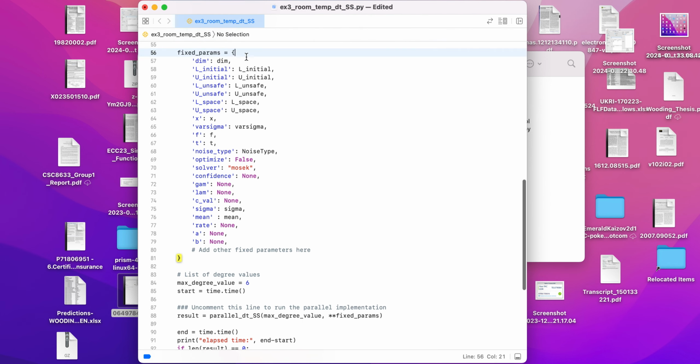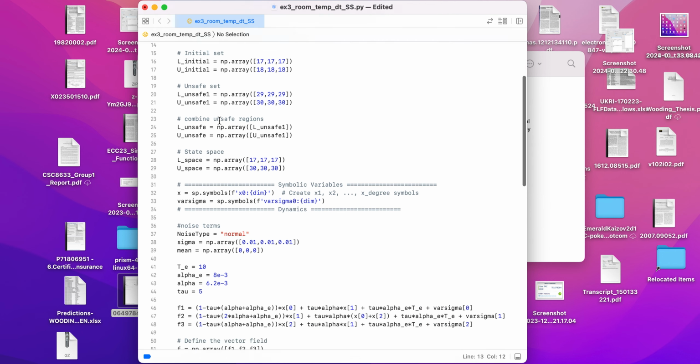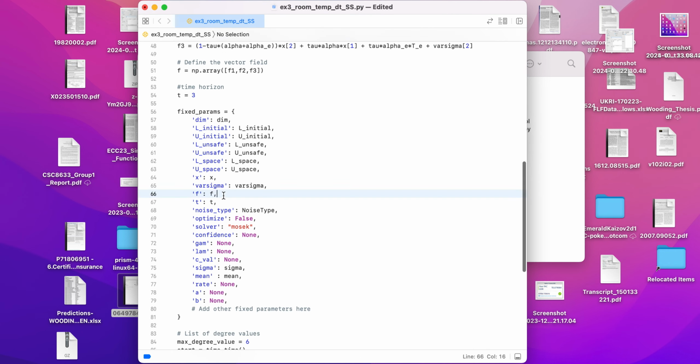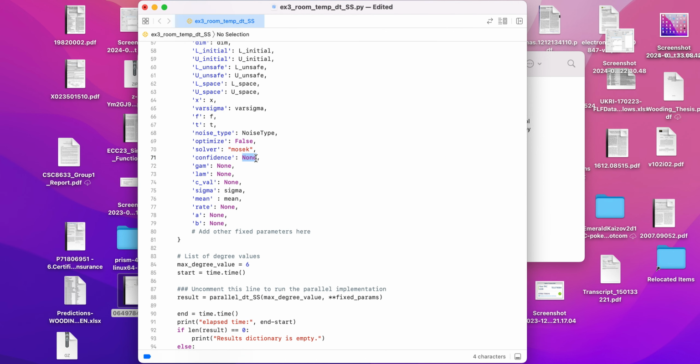Now the nice thing with Python is that you can pass in a whole load of variables in one go into the function using a dictionary. And so this is what I'm doing. So I am using the key of the dictionary, which should match up with the function names of the variables. So for dim, I then am going to pass in the variable dim that I've set here. So this is passing in 3. And I'm doing this for each of these parameters, and some of them I'm not using, and so I'm just setting them to be none, or even you could just omit them and the default value would be selected.